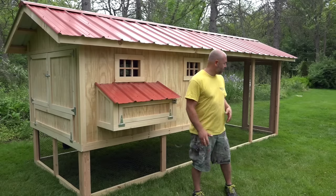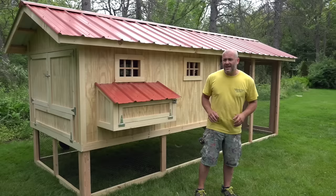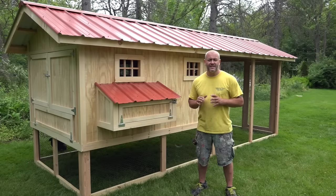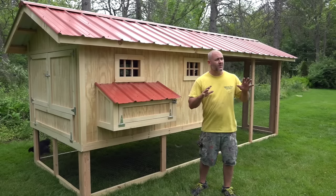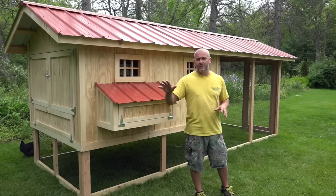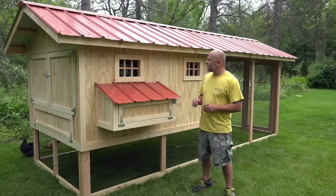The rest of the time they should be out of the hen house, down inside the run, or even better — opening up the door to your run and letting them free range. I don't care how big your run is, there's nothing more important than letting your chickens get out and do what makes them happiest, scratching and feeding out in your yard or out in the woods, wherever.